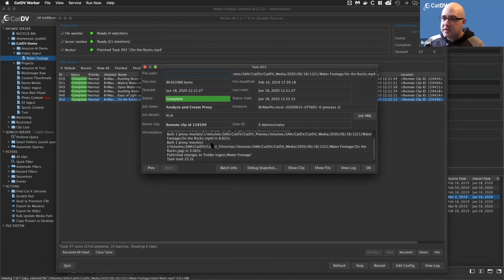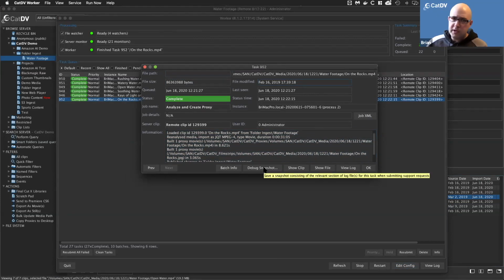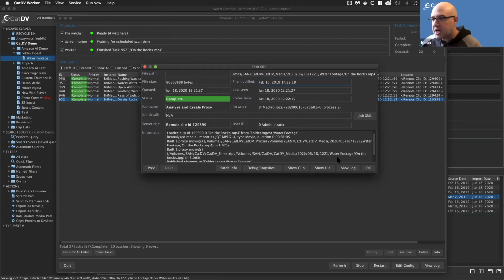Here it gives you a quick overview of what the action did, and some important stats about when it ran. You can access the log file if you'd like, and the debug snapshot is really critical. If you're ever submitting a support ticket to do with a worker node task, you always want to include that debug snapshot, which packages everything up.